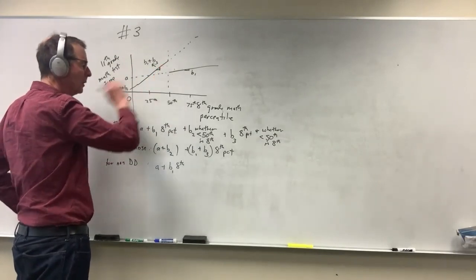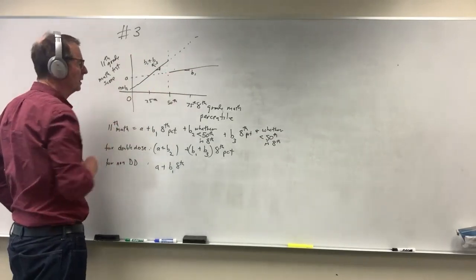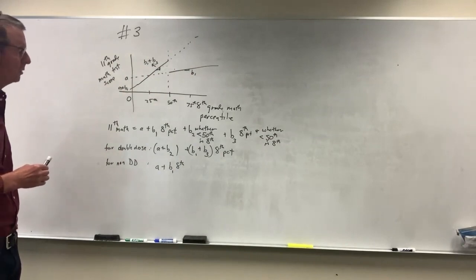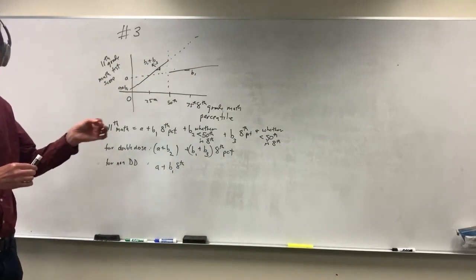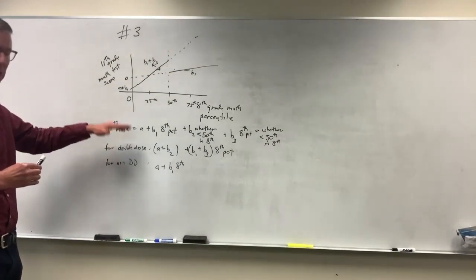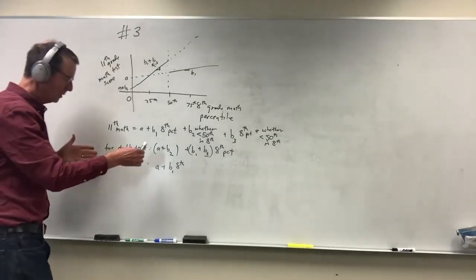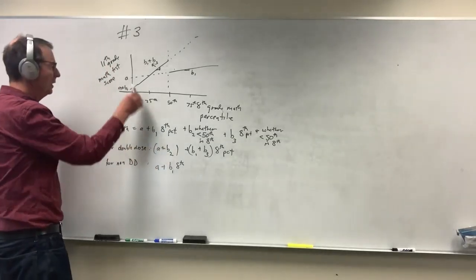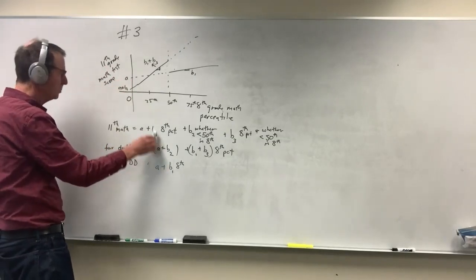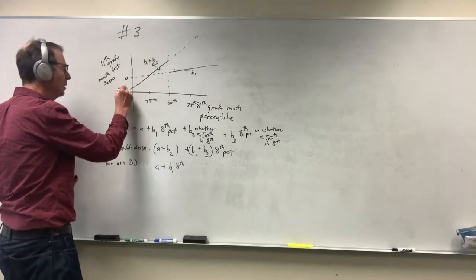And then once you get beyond the double dose qualification, then you drop down and continue at a slower slope, right? Nothing guarantees that that's the case, but let's suppose that's the case. With this equation, you're fitting two different lines and they can have any slope or any intercept. But if this is the case, then instead of an intercept of A for the double dosers, you're going to get A plus B2. In this case, B2 is going to be negative.